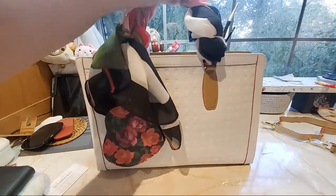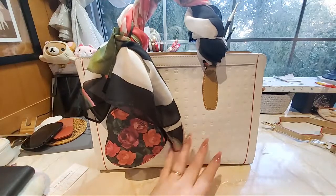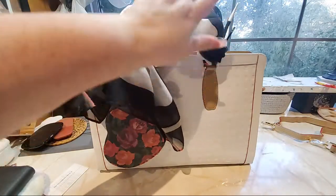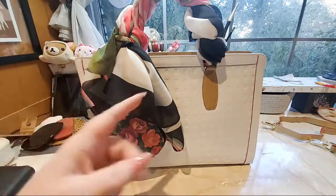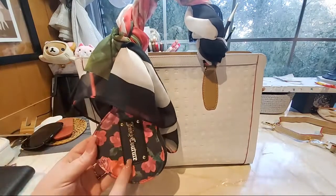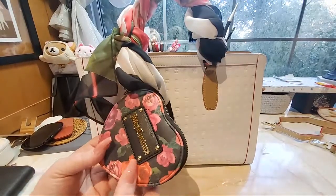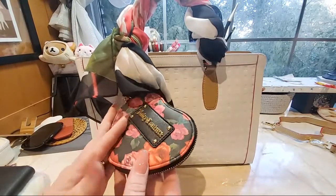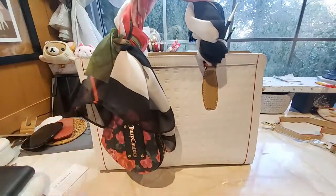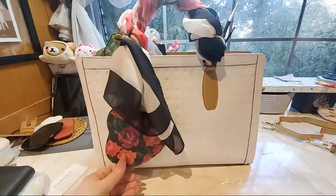I love all the floral and the floral heart patch, Anna Marie. Thank you. I did not know if I would like this, but against this beautiful white glossy leather, I think it's beautiful. This is a Ralph Lauren scarf, and it was super, super long. So I just folded it in half and tied it and wrapped it, thanks to one of the kittens helping me out. This is a Juicy Couture pouch. They had different colors, but I really wanted the floral for, you know, February. Plus, I think I'll definitely use this another time too. This has my mask in it. And it does have gold hardware, so it actually matches the hardware on the bag. But, to be honest, I kind of prefer this.